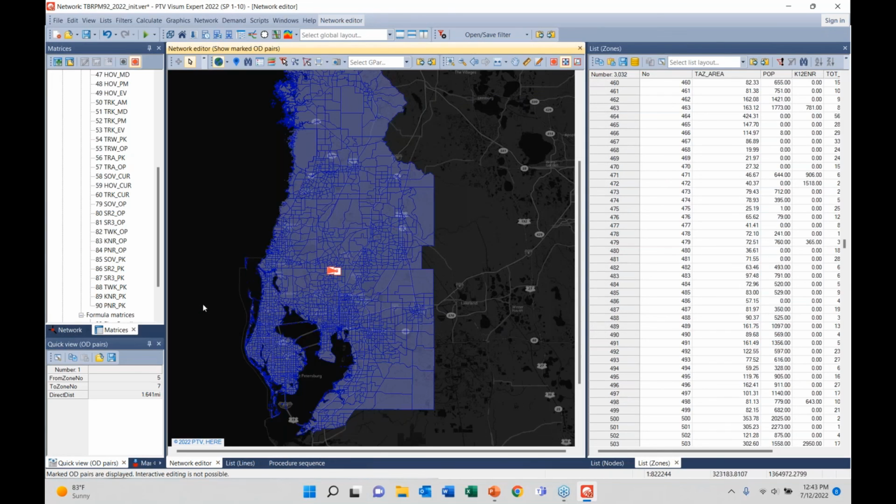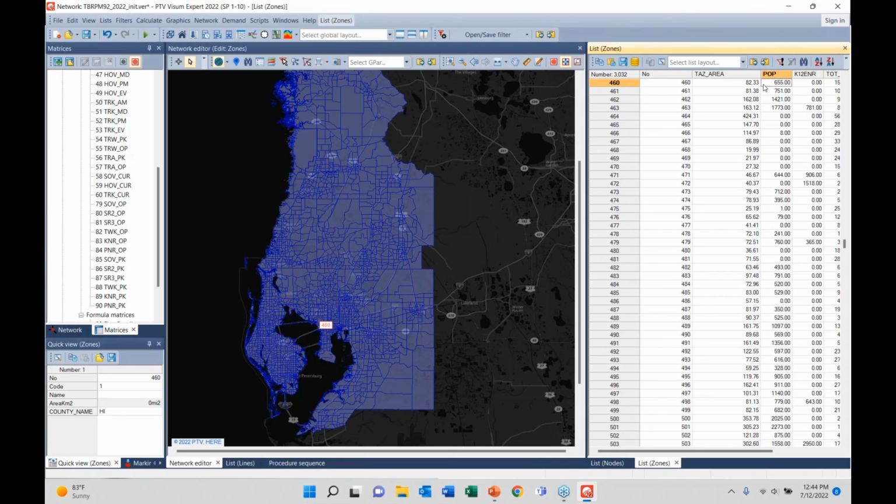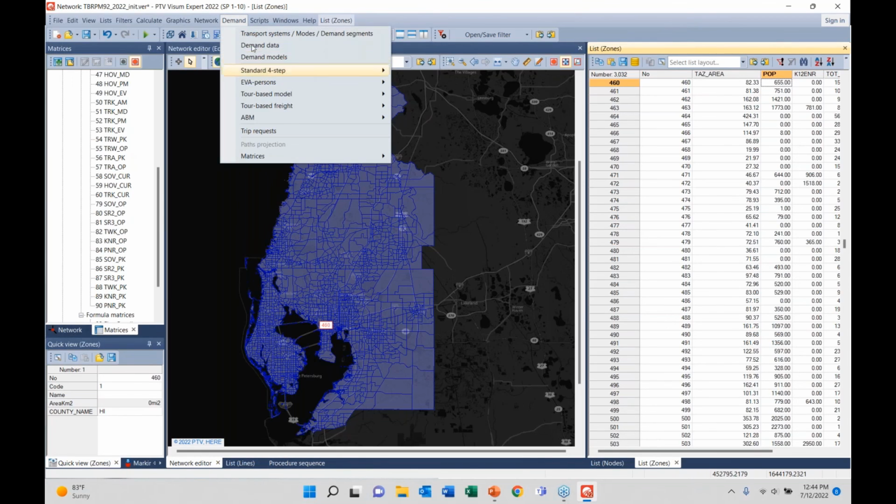So once we have, again, our zones, which have some sort of demand generation and attraction data, then we have the matrices, which are distributing that data. And then we have our demand segments, which are being assigned to those matrices.